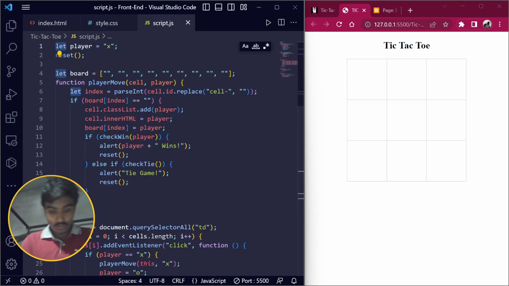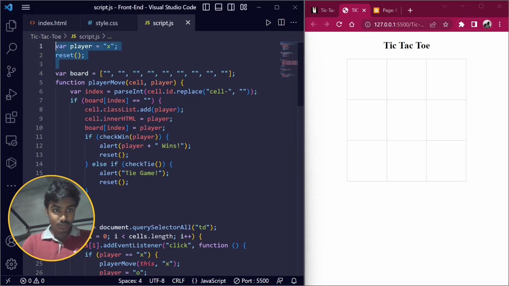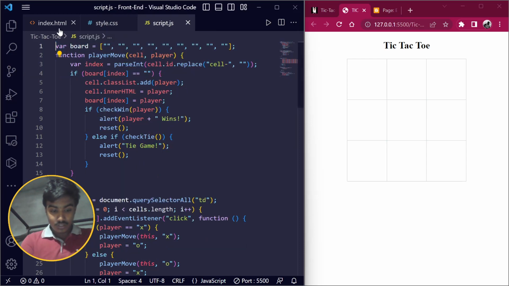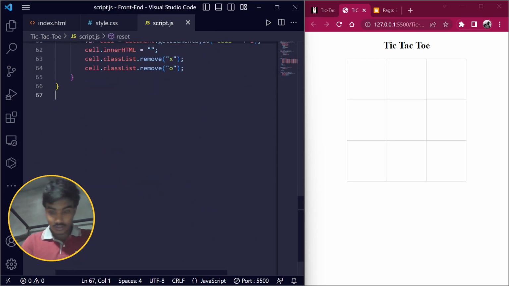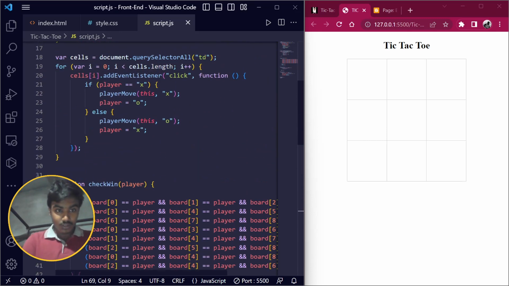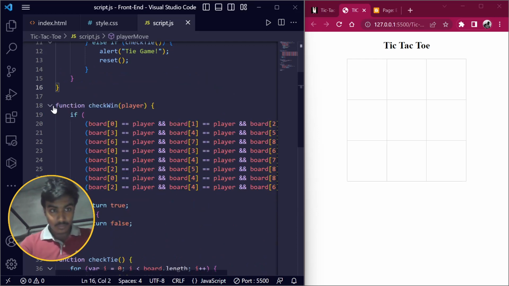I want to change one with a variable, and they are not responding. So I want this here. Yes, I want this here, and I want to fix this cell's position here.